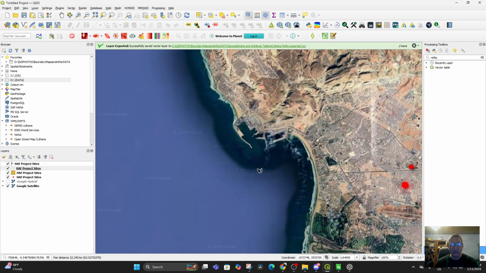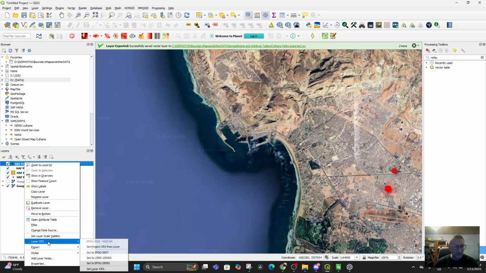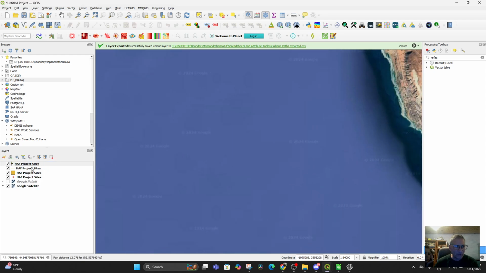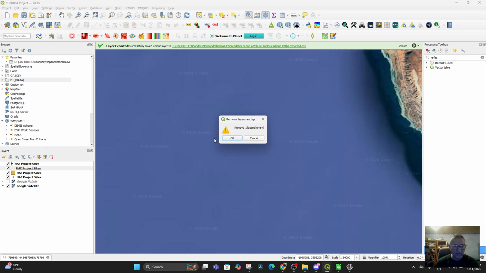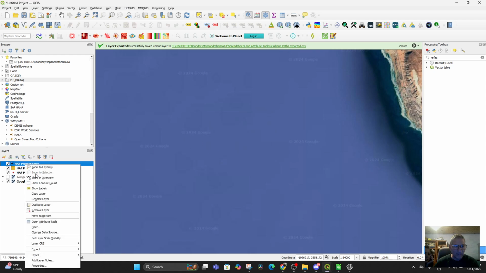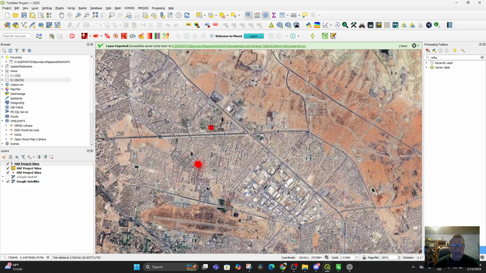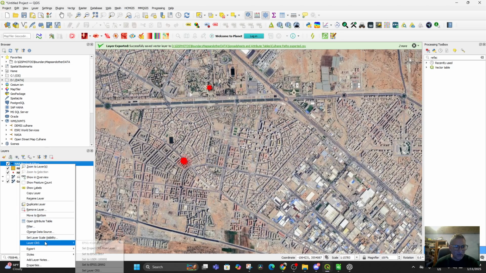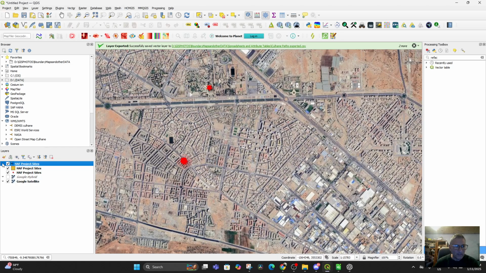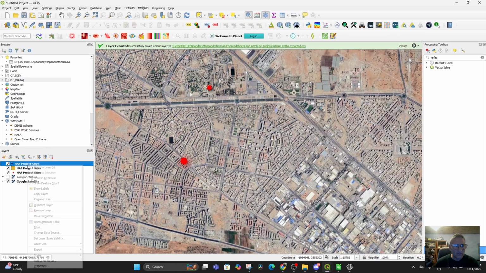Now, you don't see it, again, because every time I bring it in, I've got to go in and I have to change the, oh, maybe it is in there. Let's see, which one did I just bring in? I really should get rid of both of these. Remove layer. Let me go back, and let me zoom to the layer. It has not put it in yet. Let's see if that's because the layer CRS is wrong. Nope. Something has gone wrong. So let's look at the attribute table. Oopsie. Let's look at the attribute table.